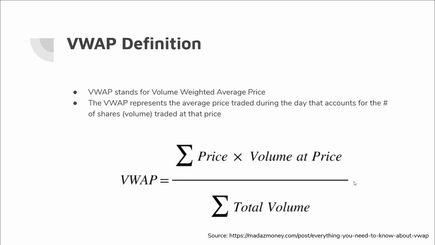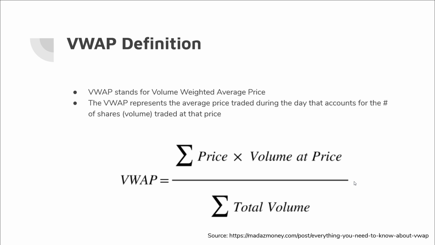Unlike most moving averages, your SMA or your EMA, whichever one you use, those are going to vary depending on the time frame and the number of periods. Like your 20 period moving average on a 5-minute looks at the last 20 5-minute bar closes. The VWAP is a little bit different because it doesn't matter which time frame, it's going to be the same, because as opposed to time, it's weighted by volume. So it's going to represent the average price factoring in the amount of volume traded at each price.